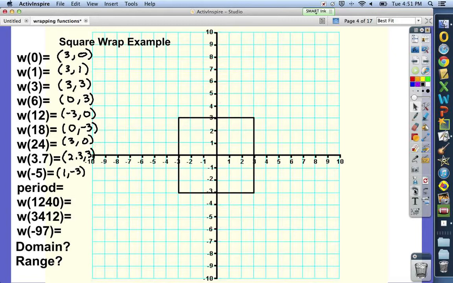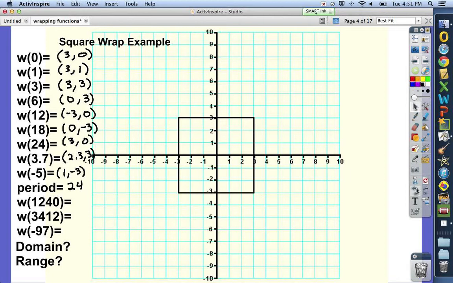The next question asks, what is the period? Well, when would the values start repeating themselves? Well, I'm sitting here thinking to myself, I'm at the point 30. I go all the way around the object, and again, I'm at the point 30. I go around the object again, and I'm back to the point 30. So I went 24 units around the figure to get back to repeating values. So the period is actually the same as the perimeter, which in this problem is 24.